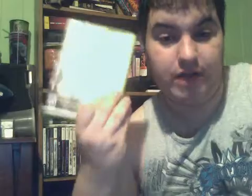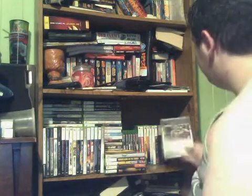Saints Row 4, National Treasure Edition. A lot of people hate Saints Row 4. A lot of people love it. Me, I love it because it's got Johnny Gat. I hate Saints Row 3 because they killed off Johnny Gat. Johnny Gat was, and always will be, my favorite character of the entire series. I actually do have the Re-Elected edition, which is the same edition, just on Xbox One. And I'm playing through it.